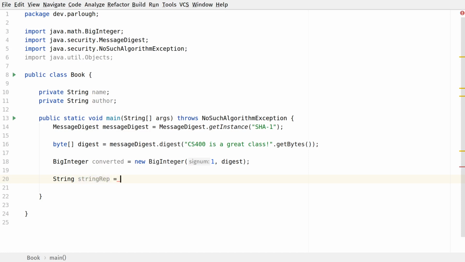And luckily, big integers have a nice method called toString, and it allows us to specify a radix, or basically a base. And in this case, we want to specify a base 16. That's hexadecimal. That's what we generally look at hash values as. It's easy to understand. And hexadecimal is that 0 through f idea, where f is 15.